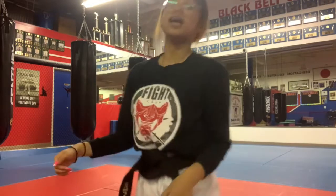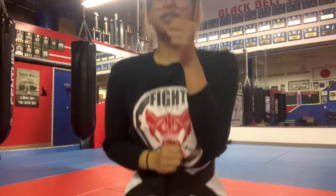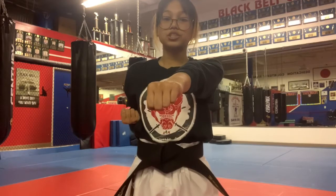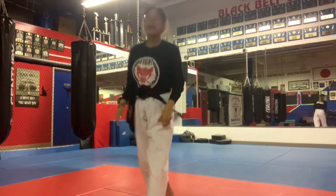Now we're going to do a combination. I'll do it mirrored. Your right hand is going to throw that hammer fist — right in front of your nose — and this hand is on your belt. From here, your bottom hand is going to push across, and then you're going to do a kakiuki. So: hammer fist, bottom hand push, kakiuki. Then your bottom hand comes up to your shoulder, this arm is straight out, you throw a straight low block, and then you punch. This is a kiai — your kiai on the punch. One more time: hammer fist one, bottom hand push, kakiuki, bottom hand come up, straight low block, punch kiai.